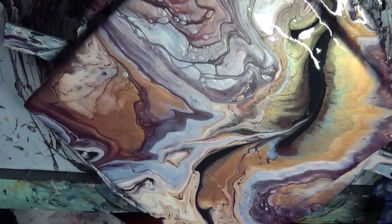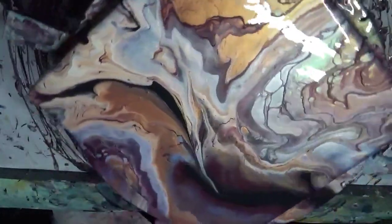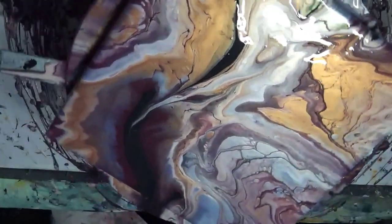One more time. I don't want to move it no more, but I'm going to have to. It's got too much paint on it. I lost a lot of my cells having to spin that to get that paint off of it, but it is what it is, y'all. If you'd used one cup, it would have worked. Well, but I like the design. It's beautiful. It made it with the two cups, so, you know. Yes, it's beautiful. That's okay if it loses some cells. I still got some pretty cells on this side.